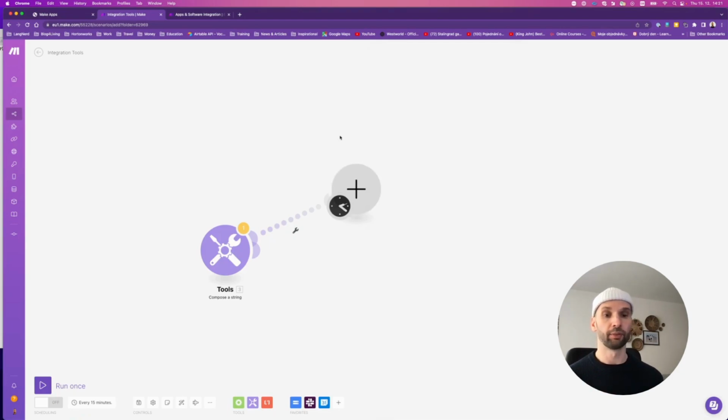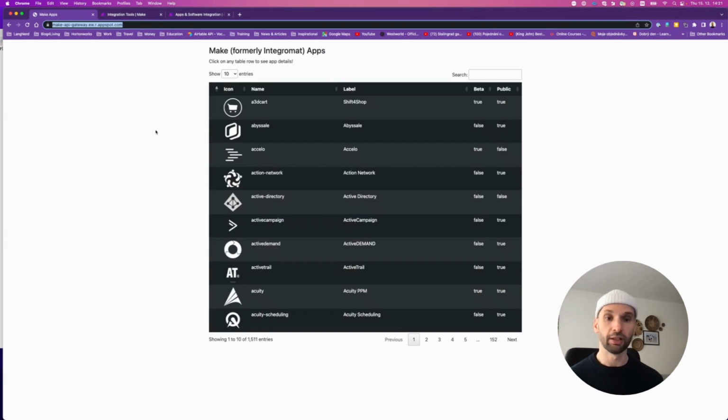If you ever wondered whether there is a list of applications somewhere available with all the details, interfaces, etc., then the quick answer is no, but it's absolutely possible to compile such a list and maintain it. And that's exactly what I've done. I've created a list of all the applications or integrations that there currently are in Make.